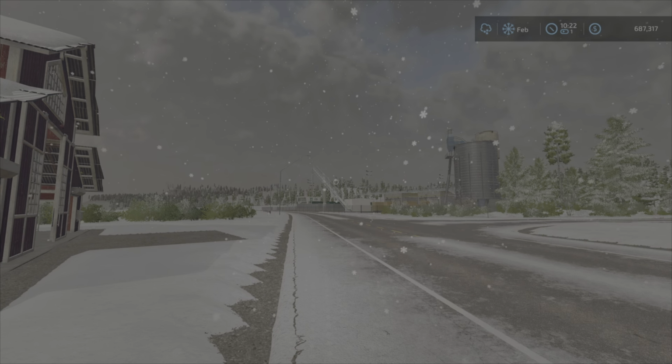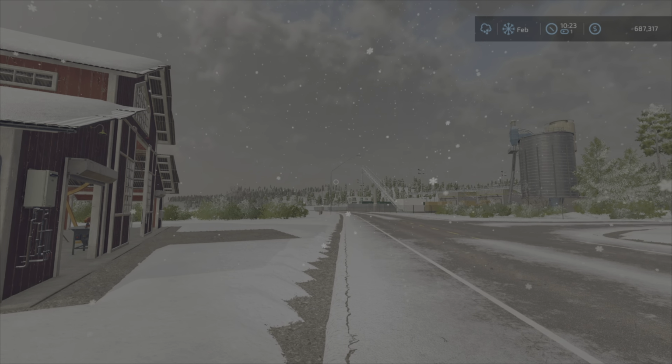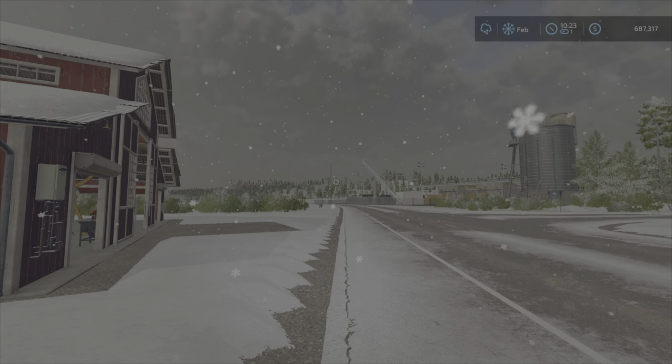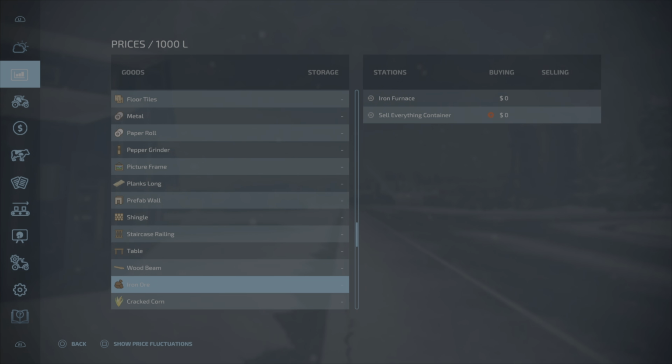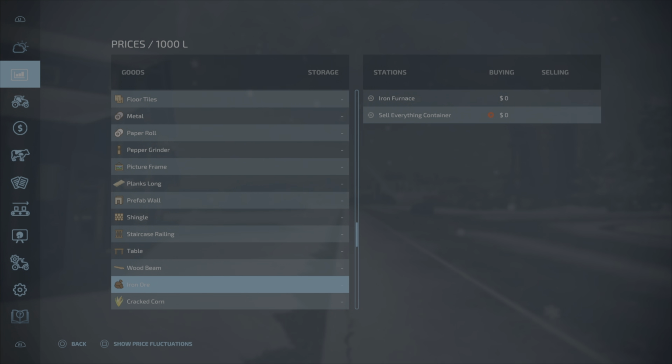Now, one of the things I said I was going to do in the last video was sell some ore. I distinctly remember when I was watching one of Mr. CDP's YouTube videos, his playthrough in SILVERRUN, that he sold ore and made a pretty decent amount of money off it. So I installed a sell everything container on the map. I brought a load of ore there, and as you can tell, it sells for nothing. Zero. I don't know whether that's something new, a change since the last update for the game or whatever, but apart from bringing it to the iron furnace, ore is worthless at the moment on the map. Maybe that'll change over time.